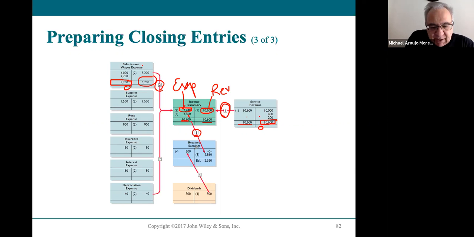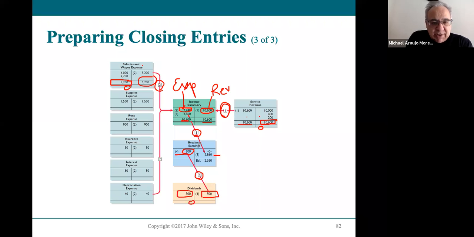But look at the retained earnings, right? We added the net income. This $2,860 on the credit side is the same as adding net income. The fourth thing we did was we closed the dividends account. Dividends has a normal balance on the debit side, so we had to make the credit side equal to get the balance to zero. Well, it's a $500 credit to dividends. The $500 debit moves to retained earnings, which makes perfect sense because on the retained earnings statement, we take away, right? We subtract out the dividends, and the debit to retained earnings shrinks retained earnings.